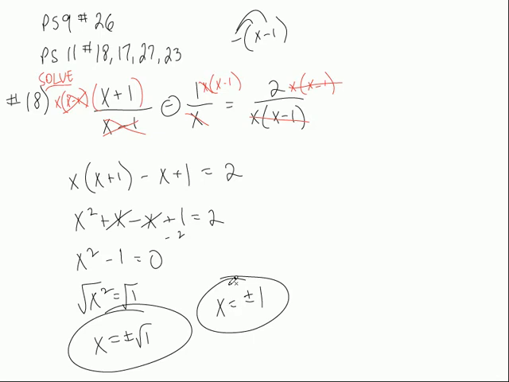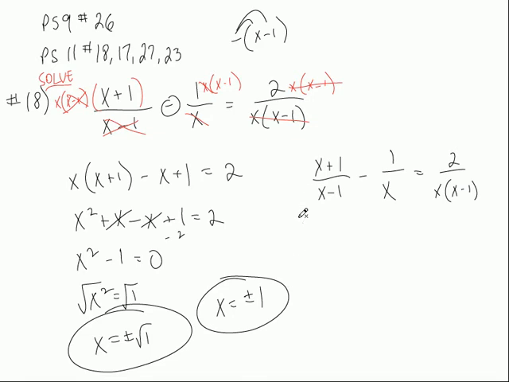But let's check to see if it works. Actually, we need to. Let's write it down again. I'll write it real quick. x plus 1 over x minus 1 equals 1 over x. It's not hard to check because this number is pretty easy. Let's see if it actually does equal this. Oops, I started plugging in before I'm supposed to.